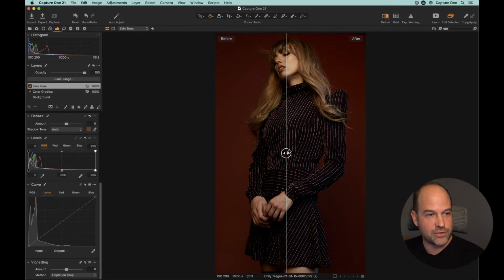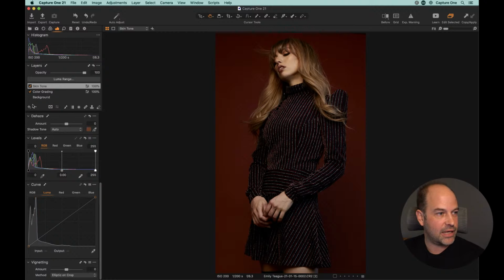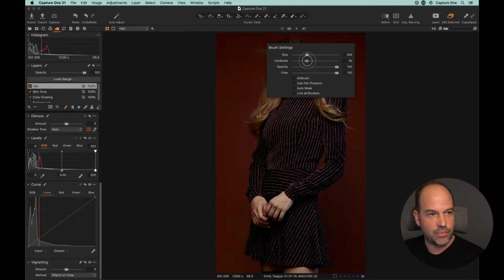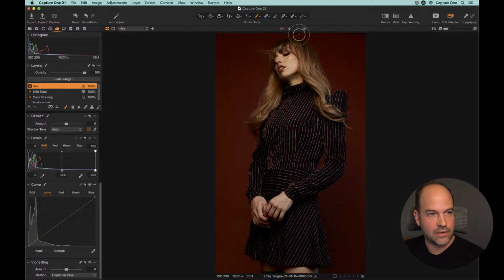Oh, and the hair as well. Speed edit on the hair. I'm just going to make a new layer and we'll call this hair. We're not going to do any fancy tricks. We're going to grab a brush, max out the flow, probably make it a bit softer, and then we're just going to do a rough mask on the hair. You might spend a bit more time doing this, like so, and a bit over here as well. You might want to finesse this a little bit more.